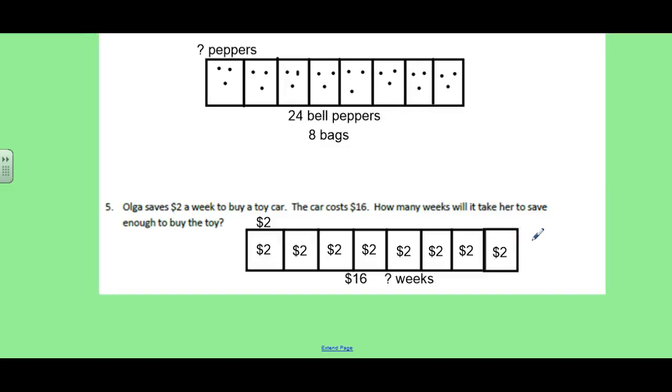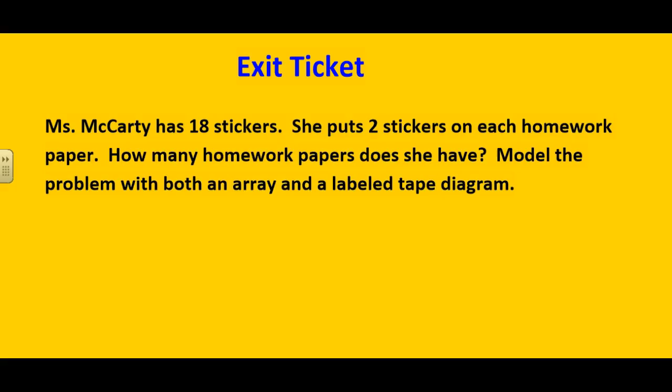So out beside it on your paper, I want you to put 16 because that's the total amount that she had to begin with. The number in the problem that we know we're dividing it by is 2, so 16 divided by 2. And whenever we drew our tape diagram, we figured out that 16 divided by 2 was equal to 8. Okay, now you're ready to move on to the exit ticket.